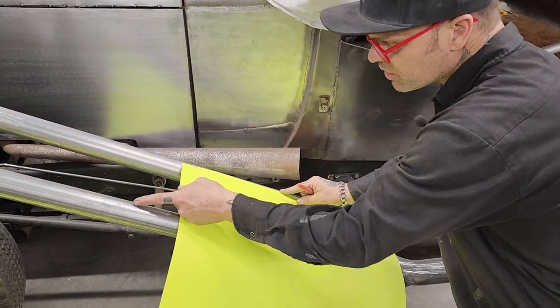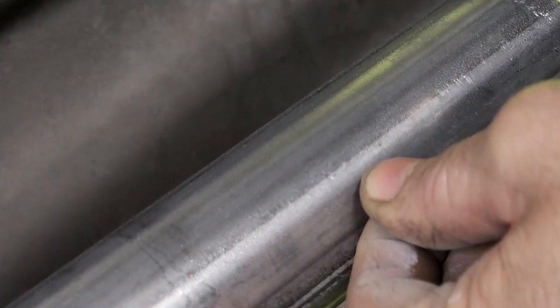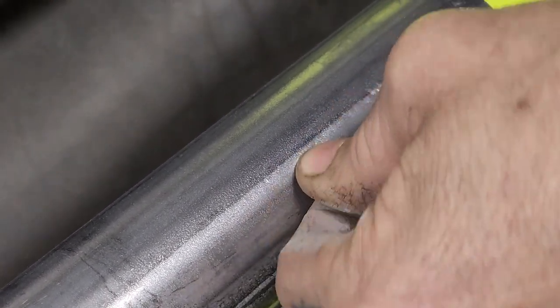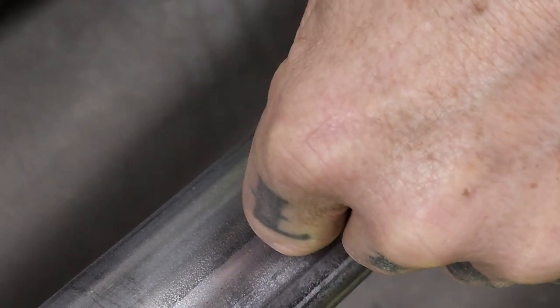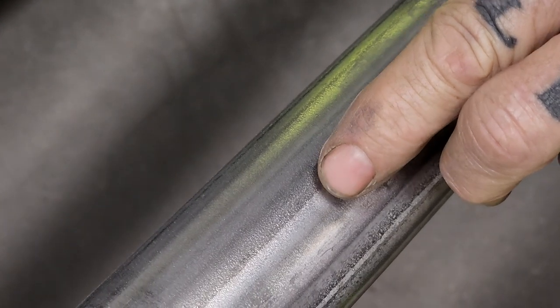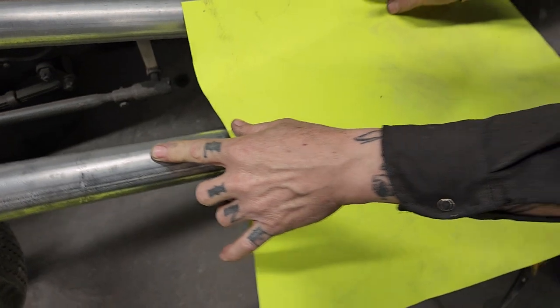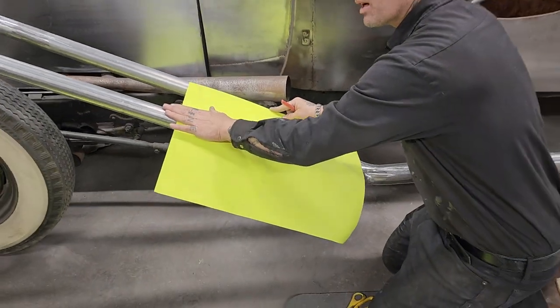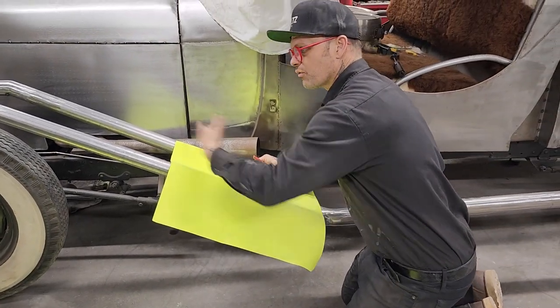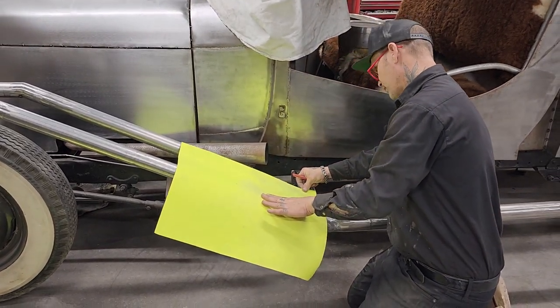So the middle of the exhaust pipe, if you can picture it, if you were in the middle of the exhaust pipe and you laid your metal on top of it, and then you welded on this side, you might be able to grind most of the weld off. If I get it a little bit on this side of the highest part, then I can put the weld in on top of the crown and into the metal. So there's really a fine line where you can place the metal on this exhaust pipe to get a nice grind off. If you do not get it in the right spot, it's like anything else. You're not going to get the right place to grind it off.